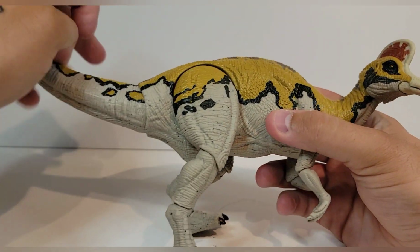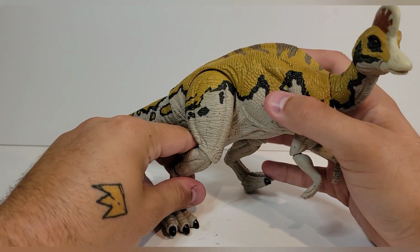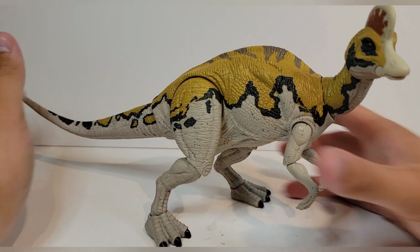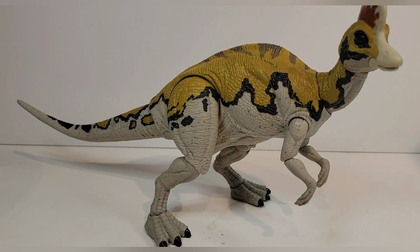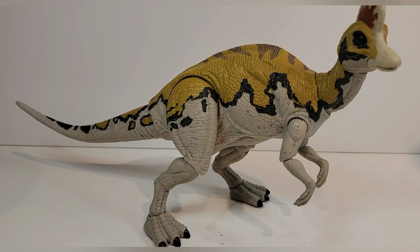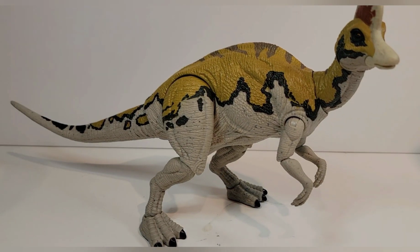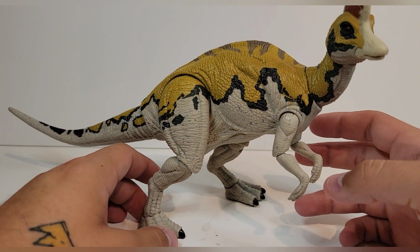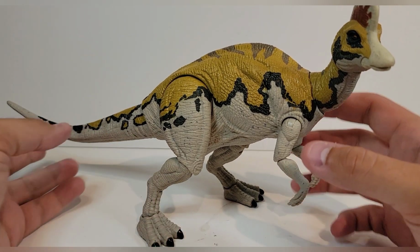And again, I'm more of a herbivore guy. I really wish or hope that they'll come back and do a better Triceratops. He was the most disappointing in the line for sure. I think he would fit better in the scale of the Carnotaurus with that kind of size. I just thought that the Triceratops was way too small. And I don't know, it's very disappointing because I really like Triceratops.